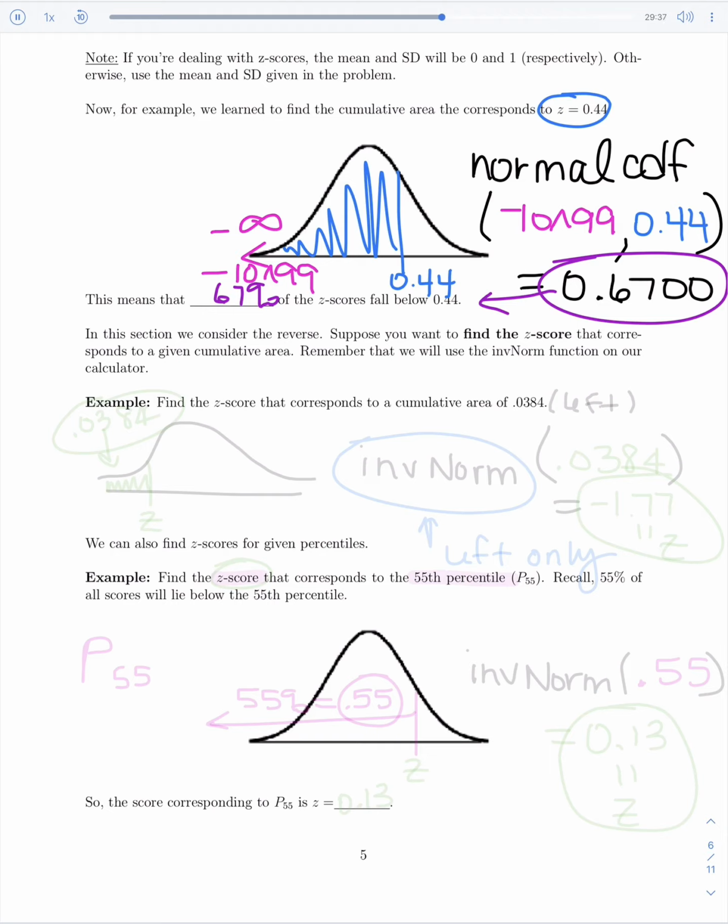Okay, so that was just a quick reminder that when we had Z values, it was a lot quicker. We didn't have to provide any extra information, and we were just all set to go. So we've talked about using two different functions, the normal CDF to find areas or probabilities, and we talked about doing the reverse. If you already have an area or probability and you want to find the Z value, meaning you're going in reverse, we talked about using the inverse norm function. So let's do one of those as a reminder.